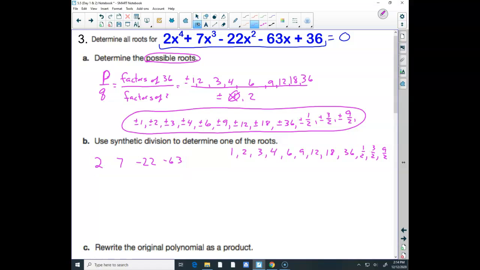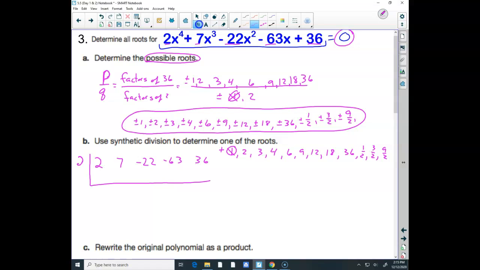Grasshopper. And I got a 36 here. And what I'm going to do is I mentally do positives. These are only my positives that I'm looking at right now. And like I said yesterday, if I add the coefficients 2, 7, negative 22, negative 63, and 36, and they add up to 0, 1 is a rational root. But I can see I only have 45 positives and about 85 negatives. So I know 1 is not going to work.